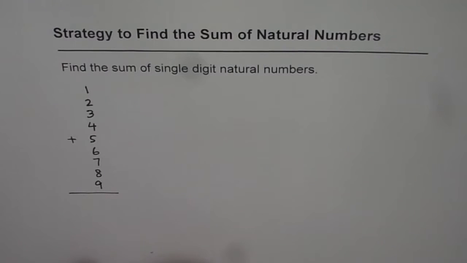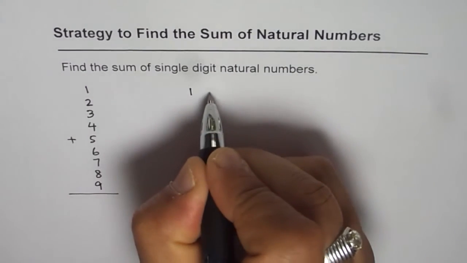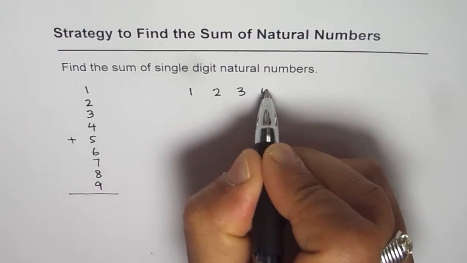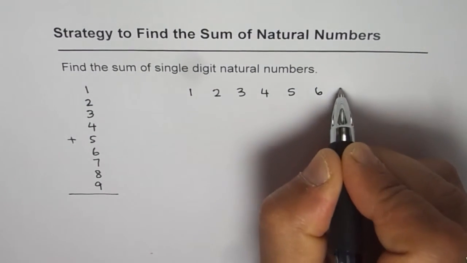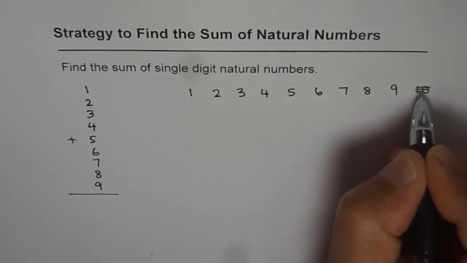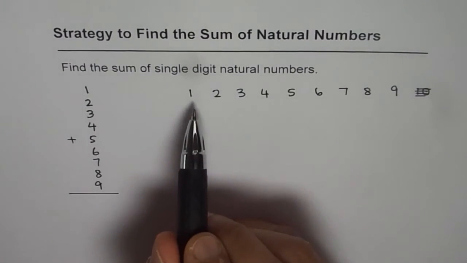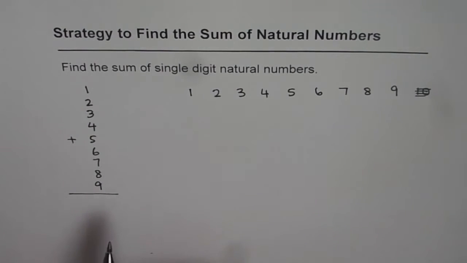And this time what I'm going to do here is, I'm going to add it 2 times. Wow, that's going to be difficult and more tedious. Let's see, sometimes it makes things simpler, right? So what I'm trying to do here, let me write 1, 2, 3, 4, 5, 6, 7, 8, 9, 10. Oh, not 10, right? So only single digit numbers. So when we say single digit natural numbers, we really mean 1 to 9. Okay. So let me add them 2 times. When we are doing the addition once, let it do 2 times. Does it help? Let's see.